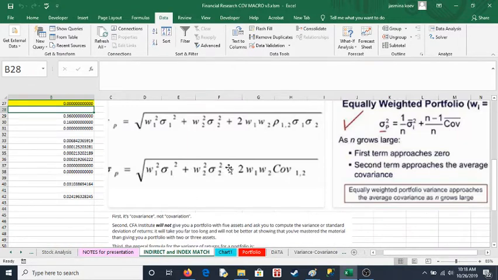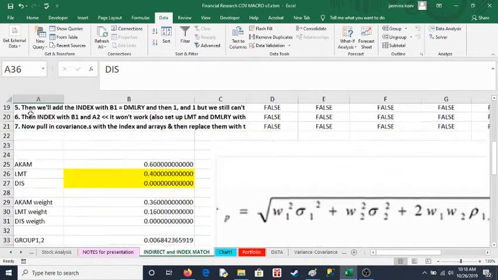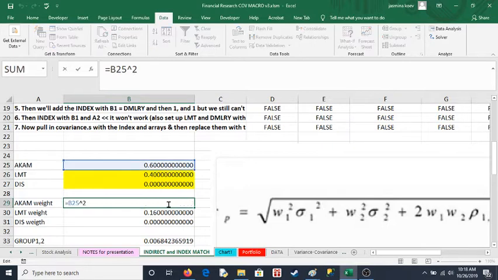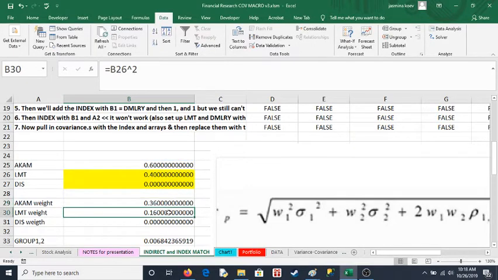Going back to our calculation, the way I'm approaching it, I just did, okay, here's Akamai, Lockheed Martin. So what I need to do is square these weights. I'll then add Disney, but let's just start with a mix of 2. This is me testing my setup of the model. Akamai, Lockheed Martin, 60-40% investment. I square this weight for Akamai, I square the weight of Lockheed Martin. This is this equation and this equation, square and square.